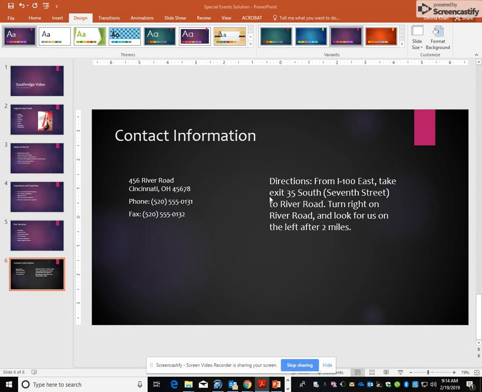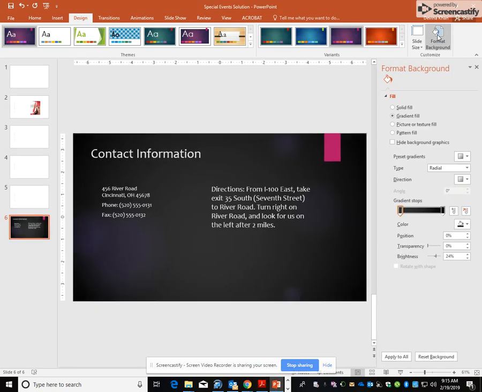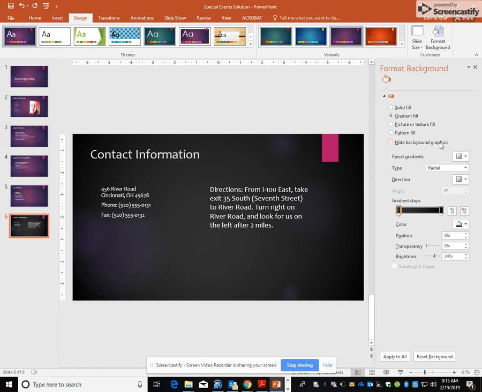Now we go to page 75. Okay, we're still using the same presentation. Step number 1, customize the background. With slide 6 still active, click the Format Background button on the Design tab. Okay, we're going to click on that. When we click on that, you get a format background pane, and a gradient fill is selected because the style you selected in the previous exercise was a gradient. So if you look over here, the gradient fill is selected.